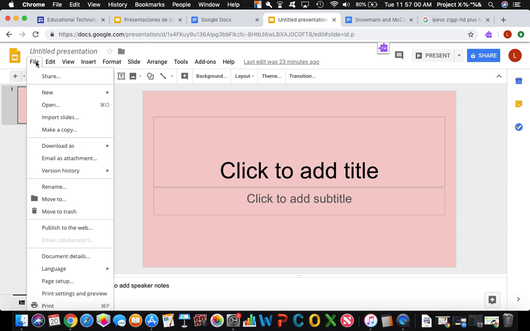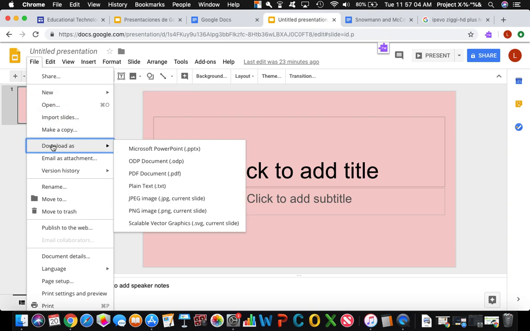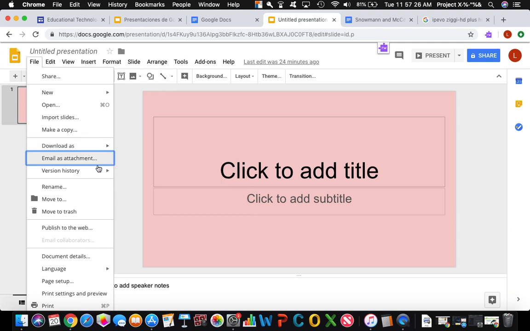You can either share it, make a new one, open a past one, download. You can choose the way the document is saved, therefore the way you can probably share it. So let's say your teacher only likes to have a PDF version of a PowerPoint, or they only like to have a Microsoft PowerPoint version of it, so they can also work with it and play around with it. Change the format and you send it.